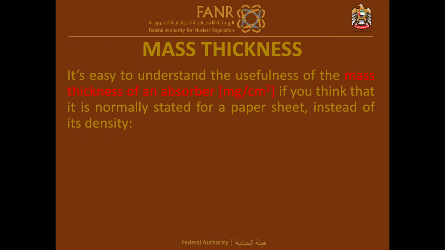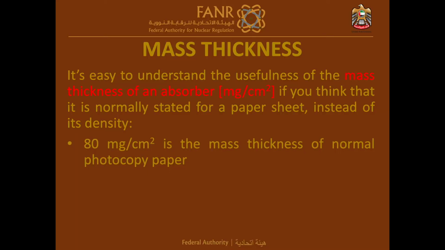If you look at paper, thickness is not indicated in microns or fractions of millimeters. Look at the paper of the photocopy machine. The paper thickness is indicated in terms of milligrams over centimeter square or grams over meter square. For example, as I mentioned, the photocopy paper is 80 milligrams per centimeter square. A number which is below that is a very thin paper, but a number which is above approaches a cardboard or a very thick carton.